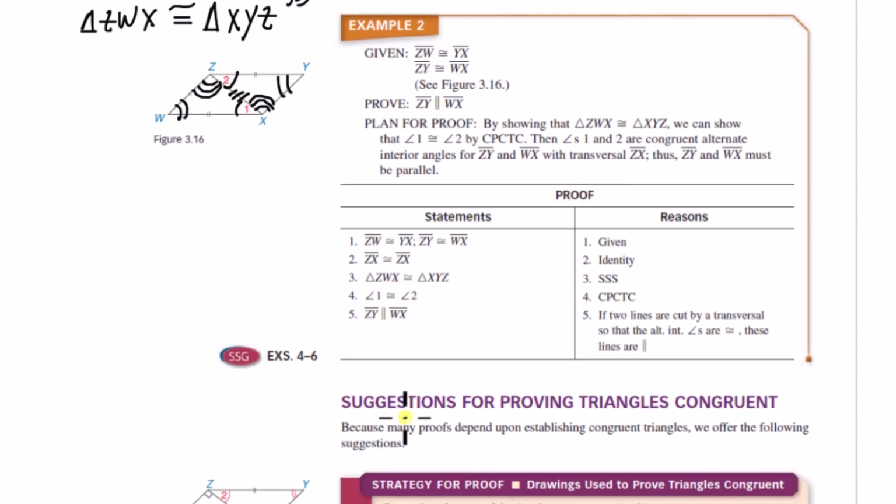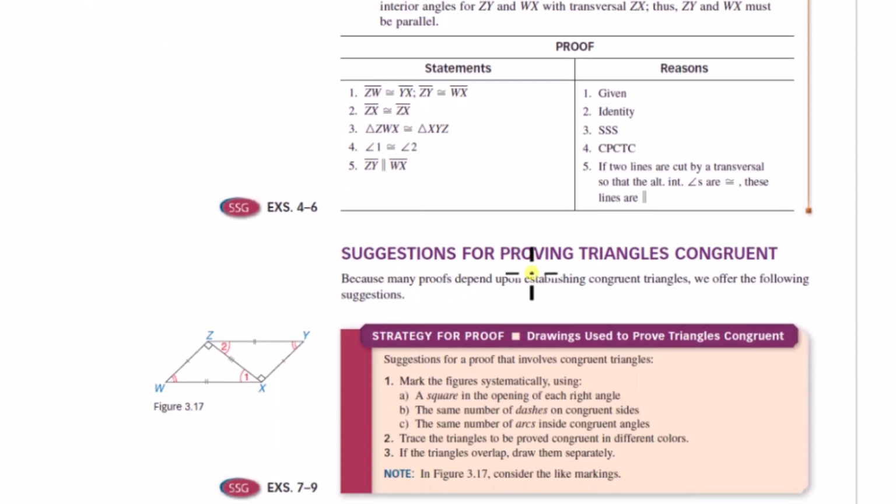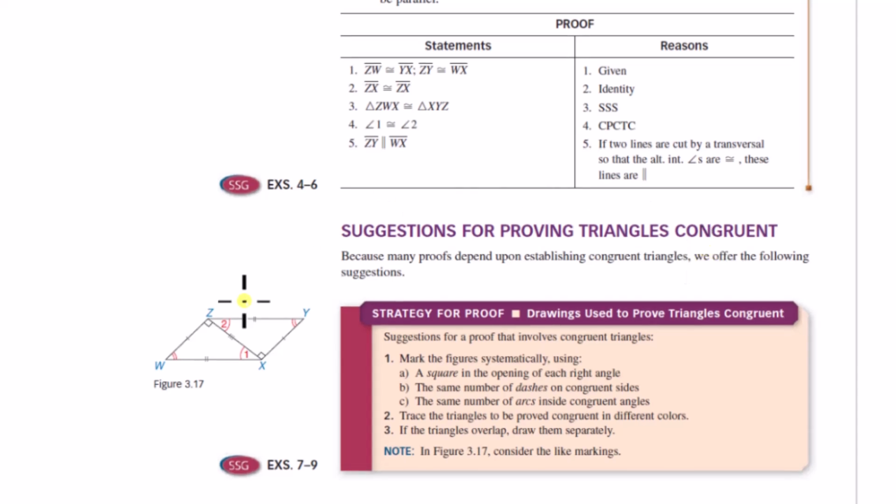So now next, they give some suggestions for proving triangles congruent. So yeah, we can go ahead and read through this. In the previous section, we worked a bunch of examples on proving that triangles were congruent, and we're going to do even more examples in this section. But here we can take a look at this as well to get some advice on how to approach proving triangles are congruent. So maybe we can get some useful tips out of this that we weren't able to use in the previous section's example problems.